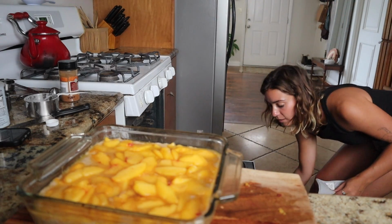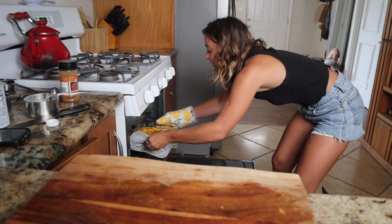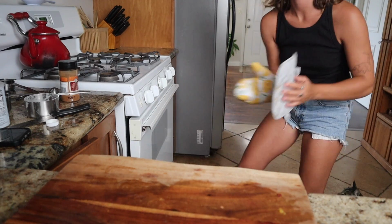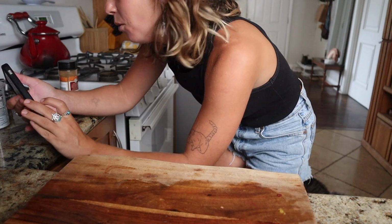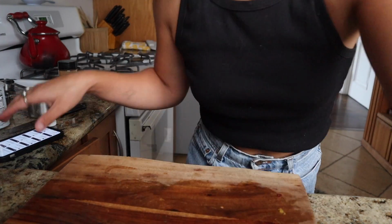Cat, do not go in the oven. It's hot. Oh my God. Please, no, don't go in there. You will literally die. Okay. I'm so excited! Okay, how long do we put it in there for? Now I'm scared. 38 to 40 minutes. Holy crap. Okay. All right, I'm gonna answer a couple more questions while we let that cook. And then I will come back when it is done.